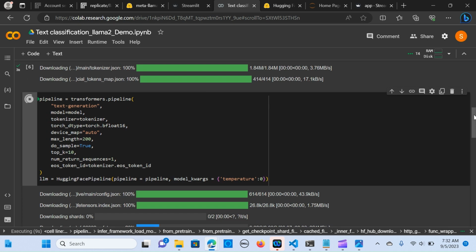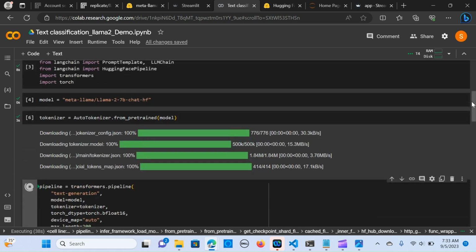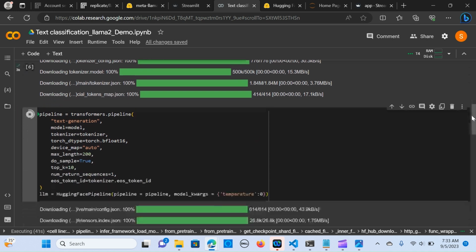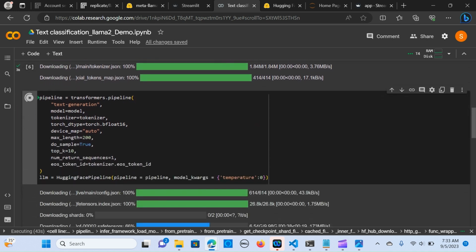When we specify text-generation as the task parameter in the pipeline, the pipeline will turn the input into embeddings, pass them to the model, get the results, and decode the results to text. The model parameter is the name of the model we want to use, that is the Meta llama2-70B-chat, and the tokenizer parameter is the tokenizer we downloaded.